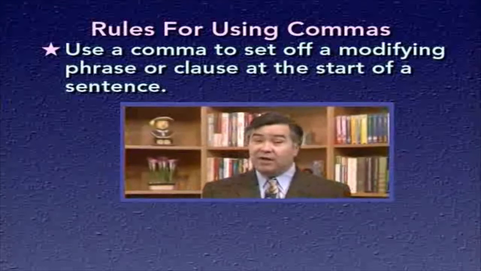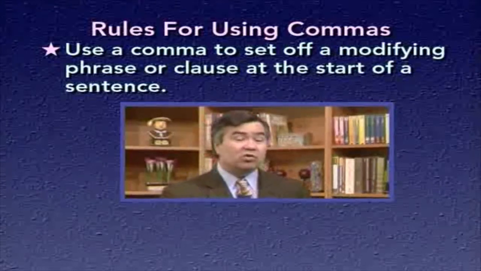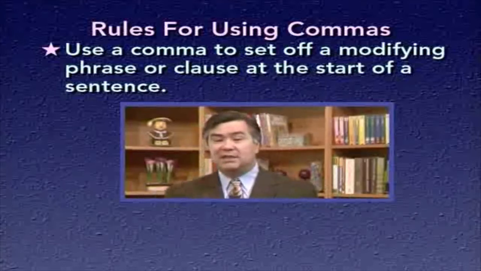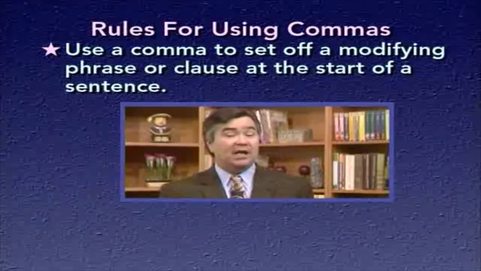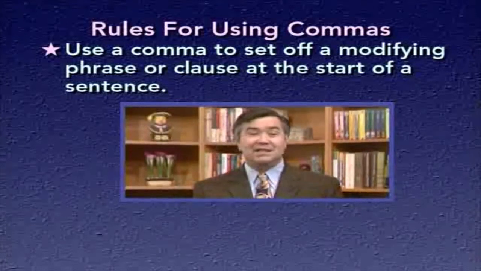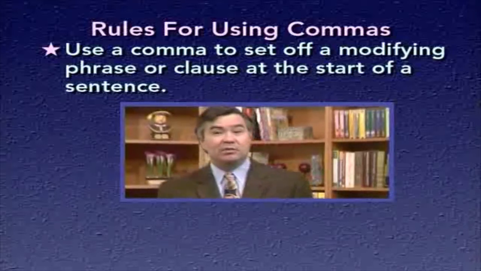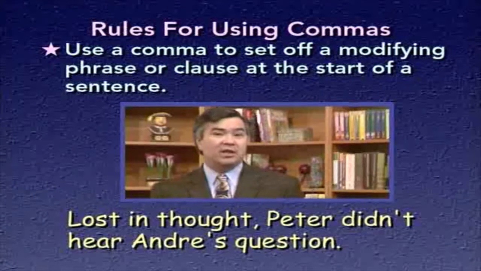Now, when a modifying phrase or clause appears at the start of a sentence, you usually want to use a comma to set it off, to separate it from the rest of the sentence. That makes the sentence a little bit easier to understand, and it puts a pause into the sentence in a place that feels appropriate. Here are a couple of examples. Lost in thought, Peter didn't hear Andre's question.